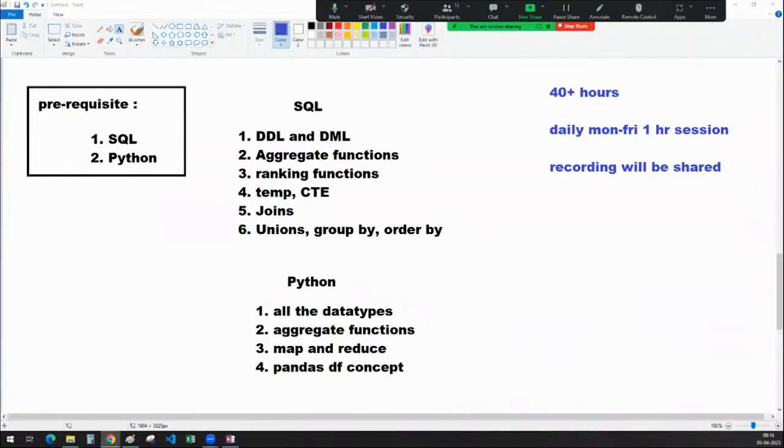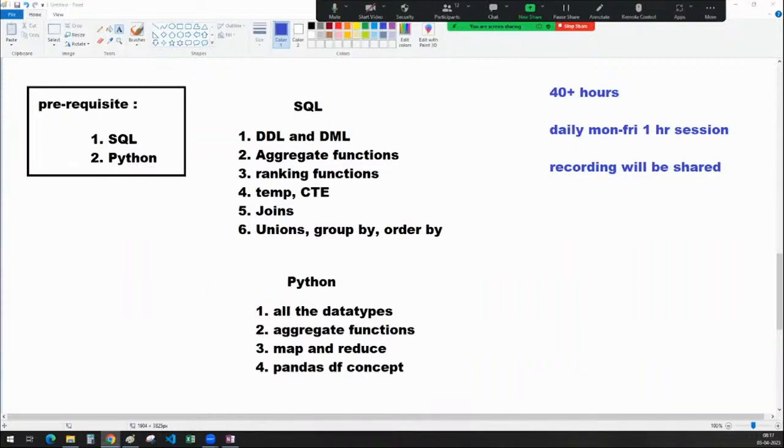Is the certification in GCP data engineering mandatory for attending interviews for the GCP data engineer role? No, guys. It is not mandatory, but if you have a data engineering certification, this will be really helpful for you. If there are 100 points, 10 or 15 points will be added to you with the help of the data engineering certification. But that does not directly land you a job. The concepts that we are going to cover, if you have good knowledge of all of these concepts, this will be really helpful for you to get a job.